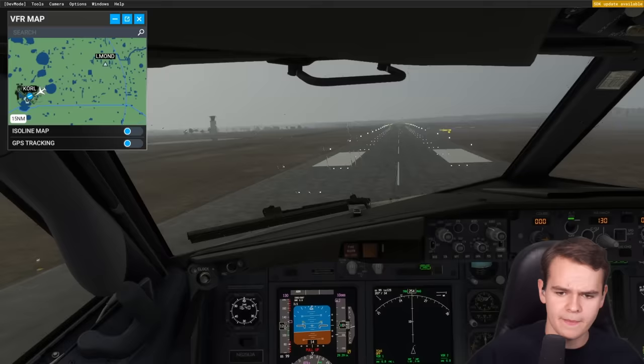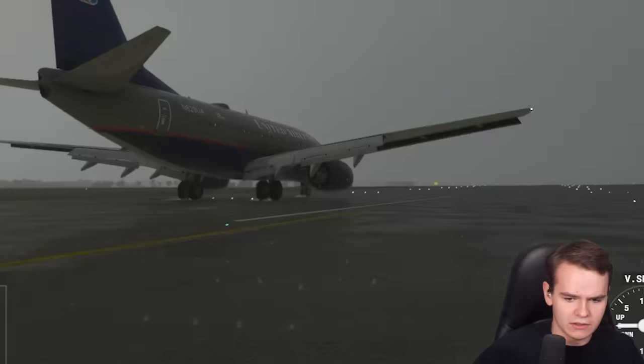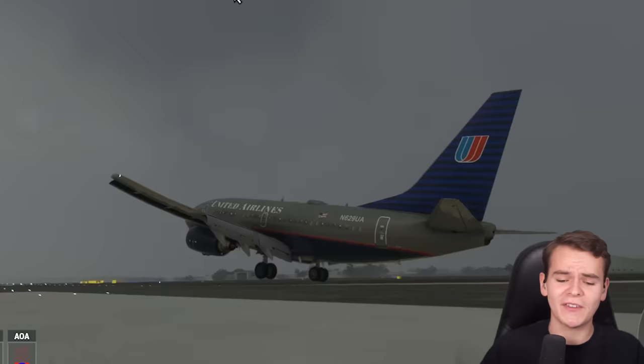Okay, that's been a bit of a rainy landing. I am so sorry. That's coming for a bit of a stop right here. Let's not try to die. Come on. Oh, Jesus. All right, everybody, the 737, what a safe flight. Yes, it's true. Landing gears are not big fans of big winds like this, but you know what? This actually, I think this was handled quite well, very professional indeed.